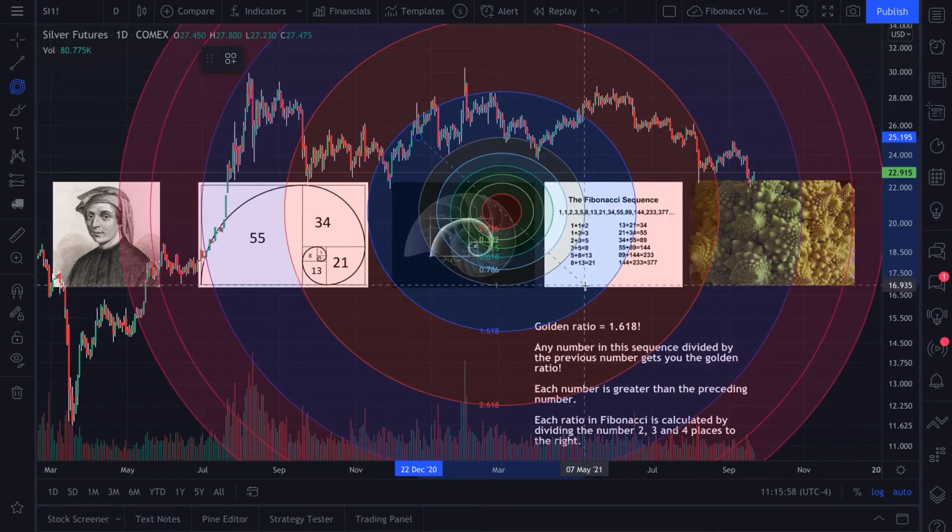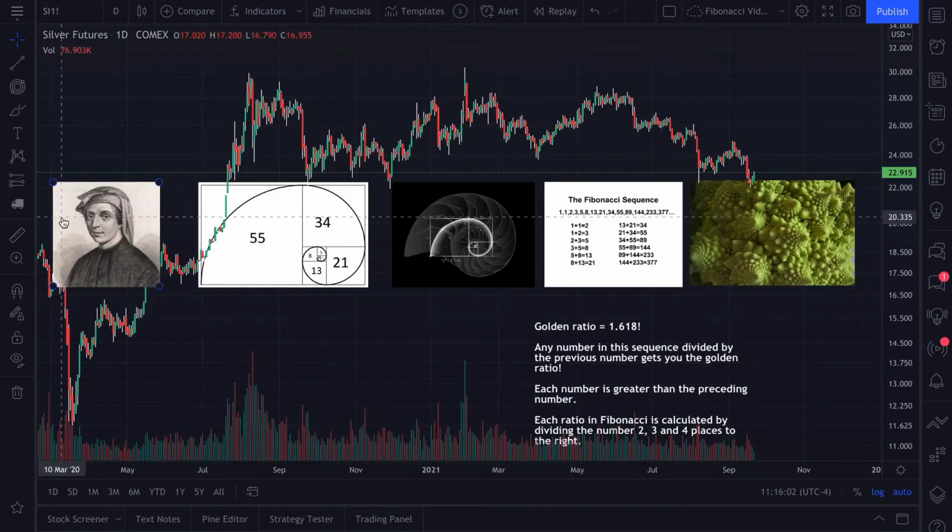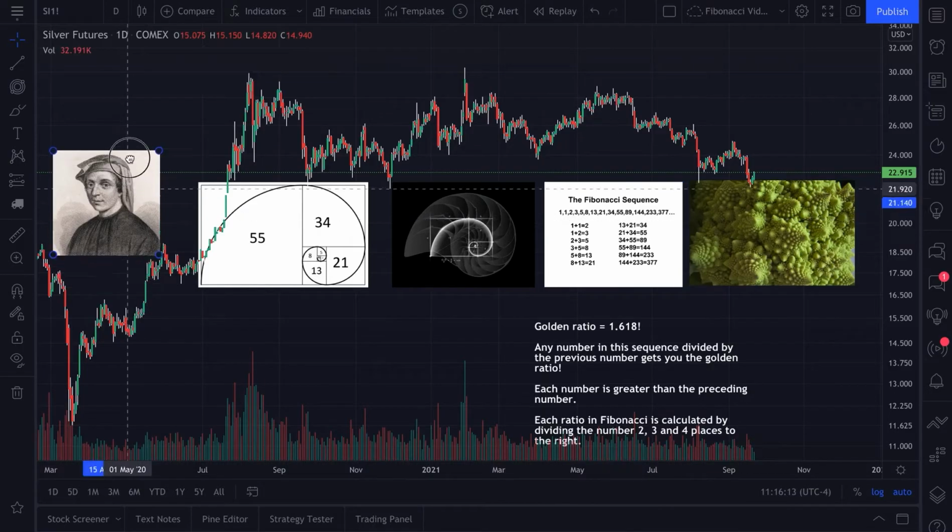Fibonacci is a tool that we built into the platform for you to use to analyze trades, study markets, and also just learn more about planning the trade and understanding the Fibonacci sequence, a mathematical concept that has gone back many hundreds of years.